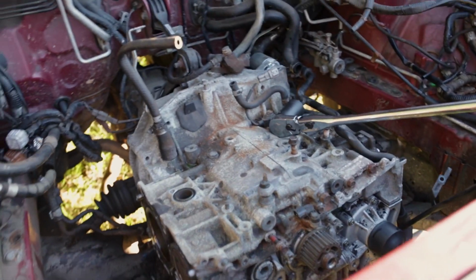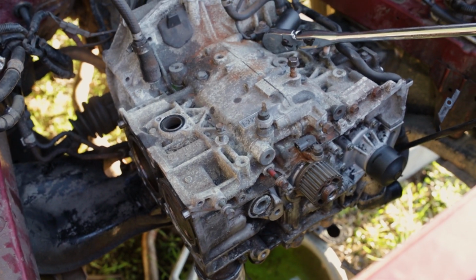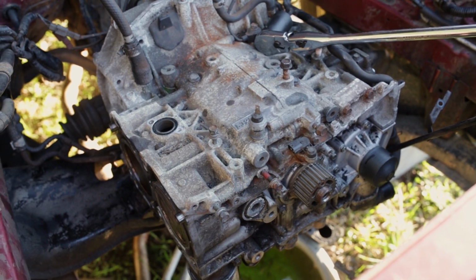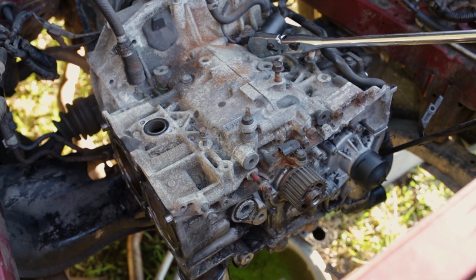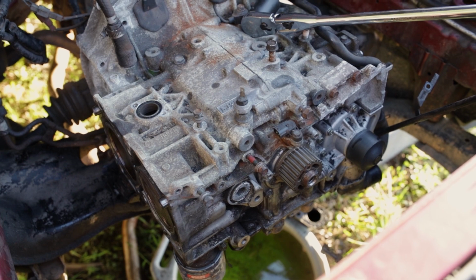Not saying that the heads aren't destroyed, because they are good and well destroyed and there's lots of bent valves. And we're gonna go over and look at those right now and try to get a count on it and see which of you actually guessed the correct number of bent valves.